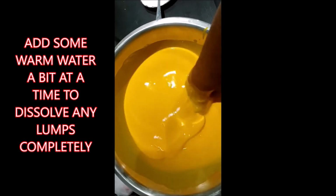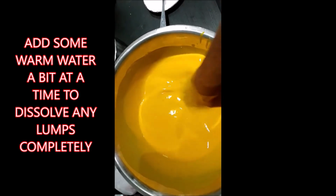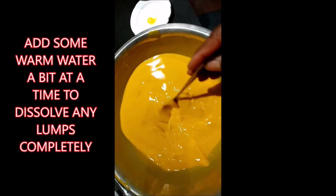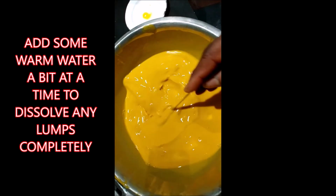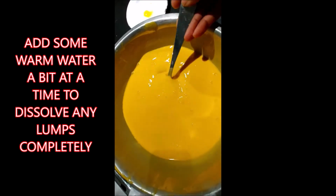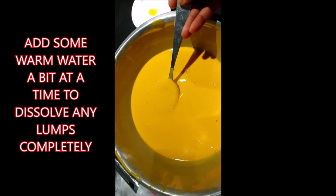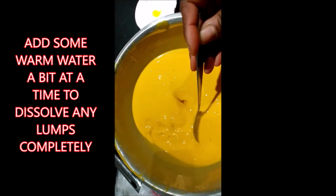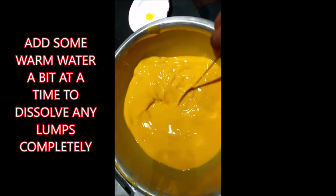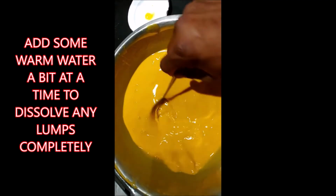Then you add water to the okpa to get a consistency that looks like tin milk, carnation milk or pick milk when you open it up. It's not very thick, neither is it very liquid. It's kind of in between. That's the perfect consistency. Add your salt and some pepper at this point.